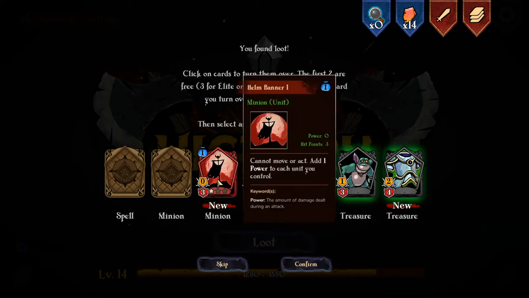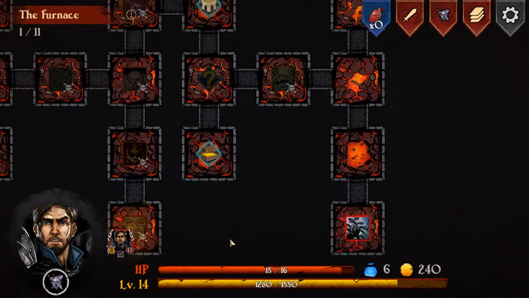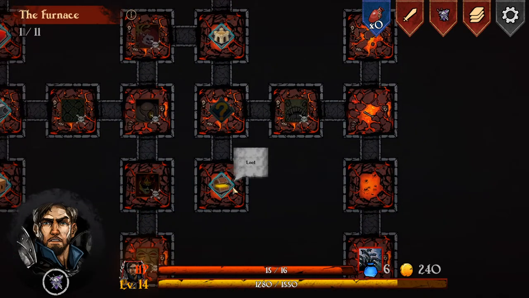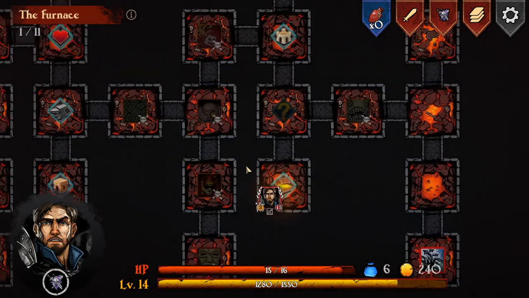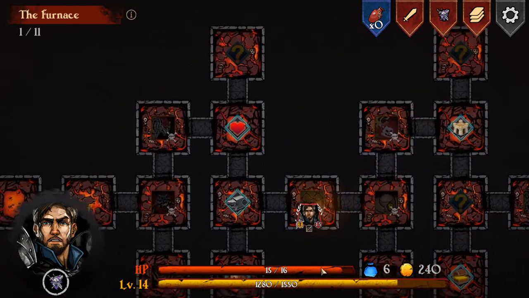Okay. Hey, this is actually really good. Yeah, I'm gonna take that. It's good if I can buff it twice, which I don't know if I will be able to. Actually, I won't be able to. But still, even if I can't buff it, it's still good that it allows me to have an extra thing in my deck. Oops, that's not what I wanted. I wanted to heal my last hit point. That's what I wanted.